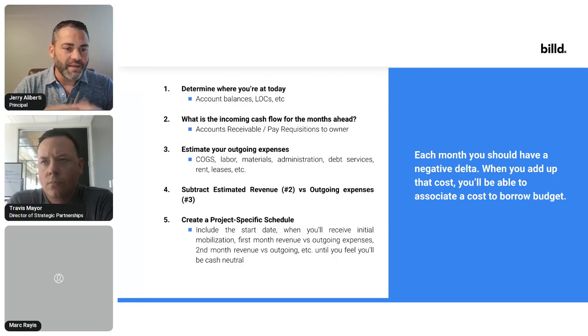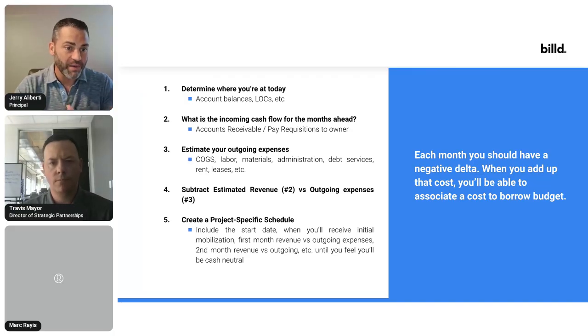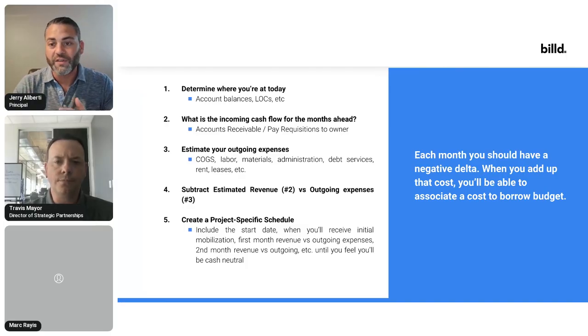Now your next step is to take the future projects that you're going to be bidding and create a project-specific schedule. Again, if you're a smaller contractor pumping out a couple of bids per week, maybe you can find a way to lump in several projects and come up with an educated guess of how much work you can potentially pick up on a per month basis. If you're a larger contractor bidding 10, 15, 20, 50, or $100 million jobs, it'll be a little easier to predict and create a project-specific schedule.